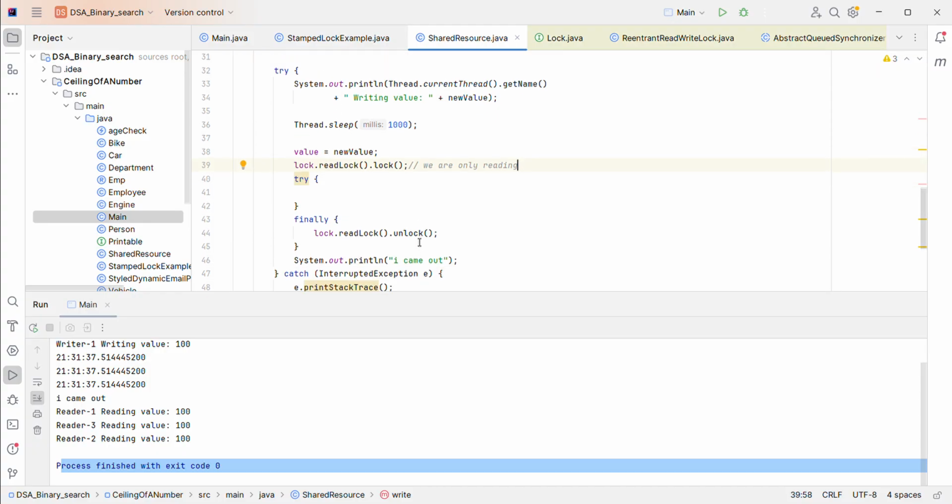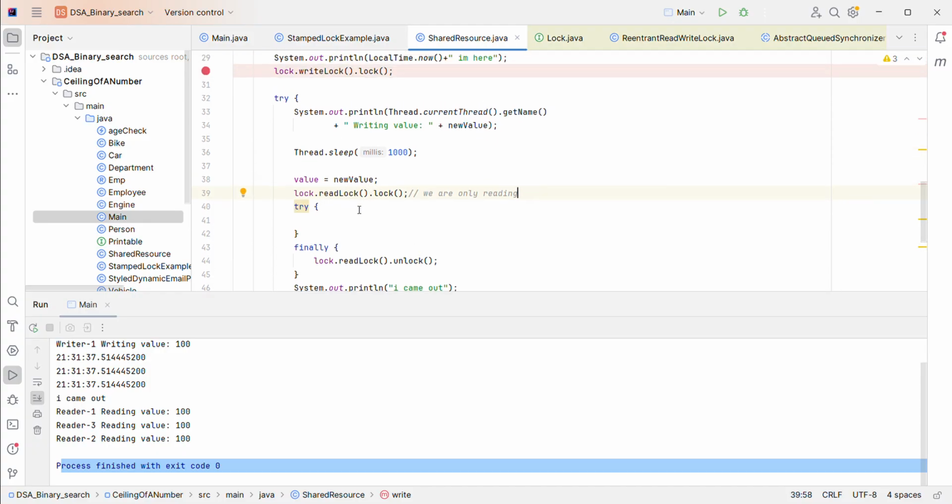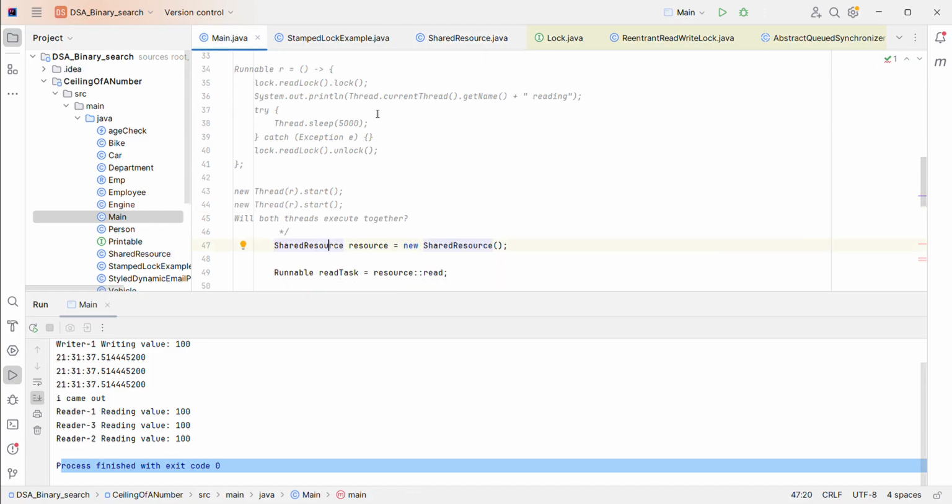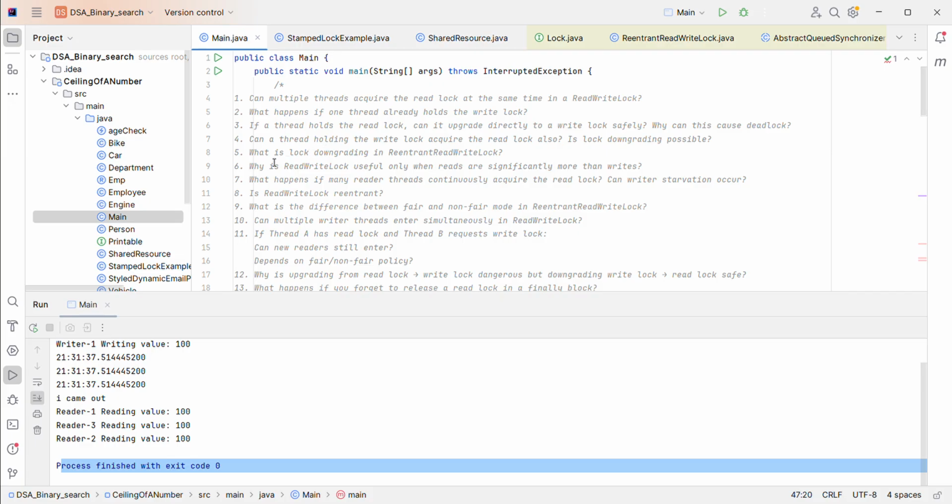So this is the downgrading. Here this read lock is not waiting for the write lock to release, right? So that's the reason it doesn't throw a deadlock. Okay, hope that clarifies your question.